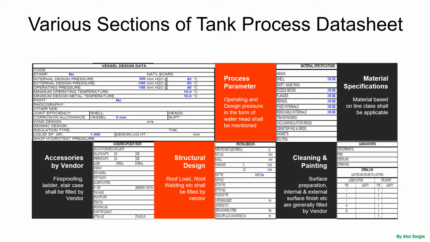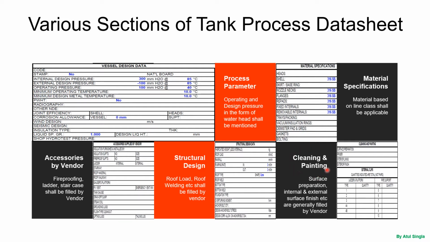Then there is a section which talks about the structural design. We talk about roof load, roof welding, etc. Again, this will be filled by vendors. When we start talking about these designs with various vendors, this information will be filled. Along with that, the shape is also covered. What kind of tank we are going to have, that will be mentioned here.